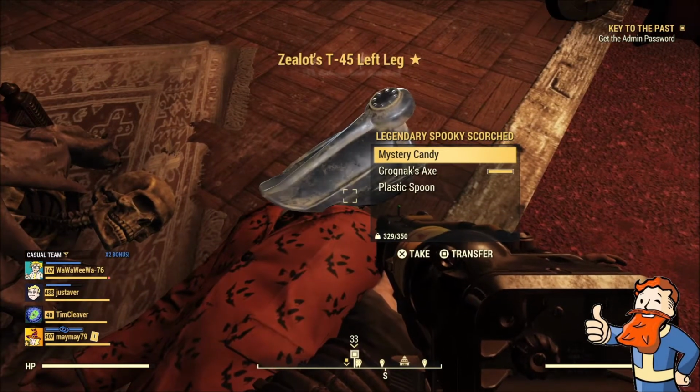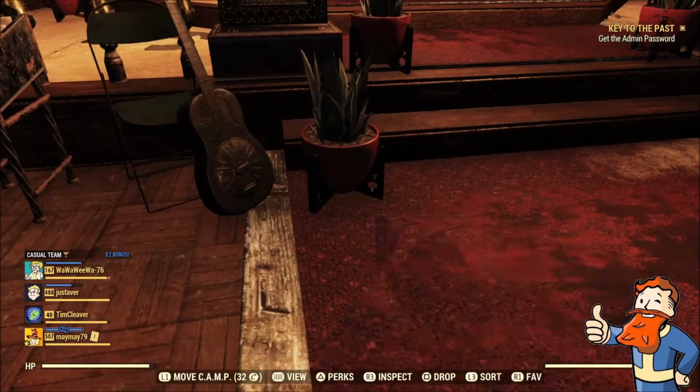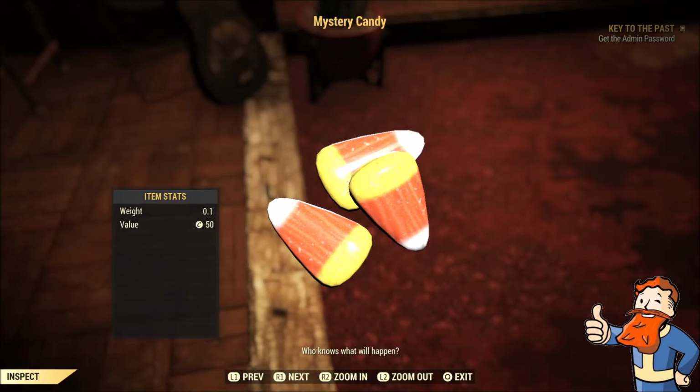Mystery candy? Grognak's axe and a plastic spoon so we could eat the candy? What is this mystery candy? Oh, it's those corn things. I hate them. Fuck them. Who knows what'll happen?